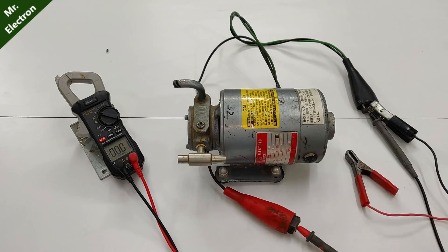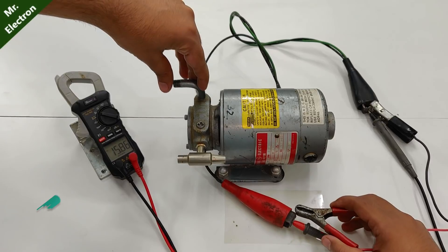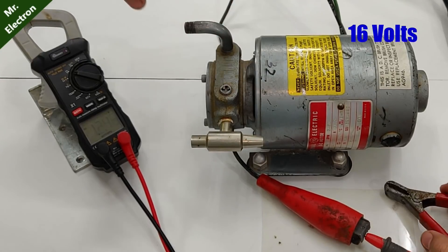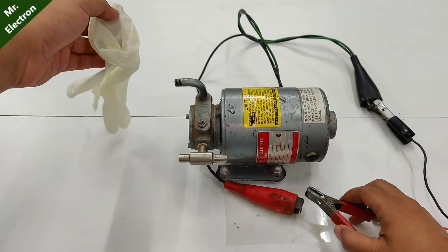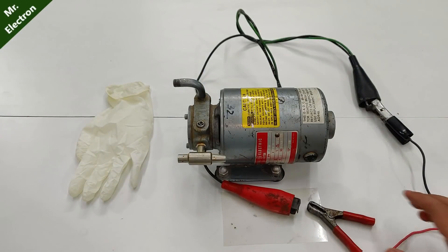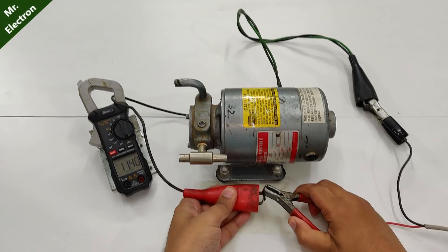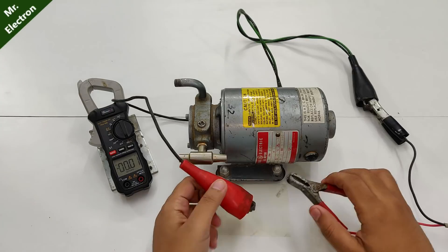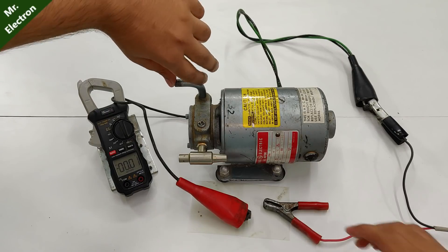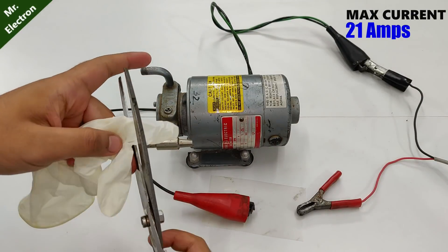There's going to be a huge spark, so I'm going to use this high-temperature plastic sheet. Let's put some pressure on it. The maximum we did was around 18 volts. At 16 volts this motor is performing very well — I'm pushing it at maximum power output. The amperes are rated around 11.5, now 11.3. Let's increase the load by putting a finger here — maximum 21 amperes, very high.